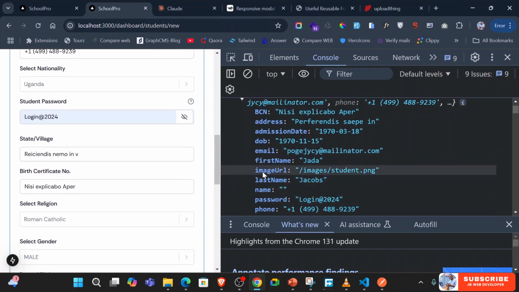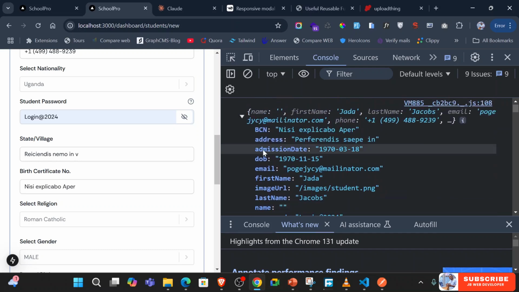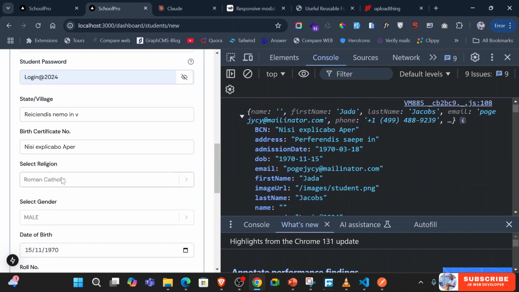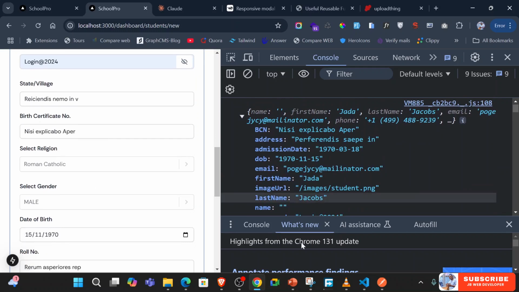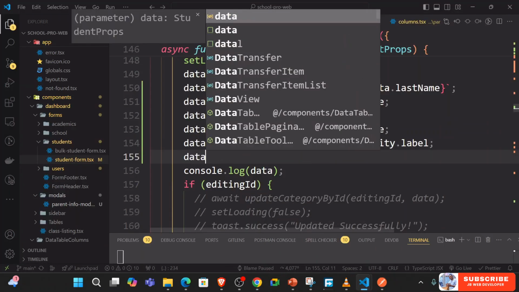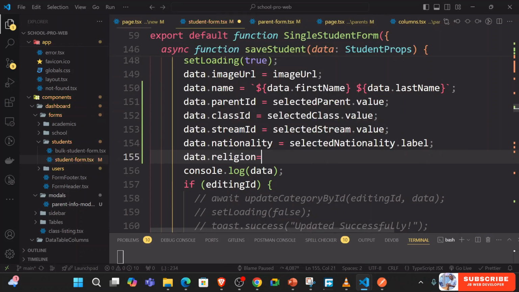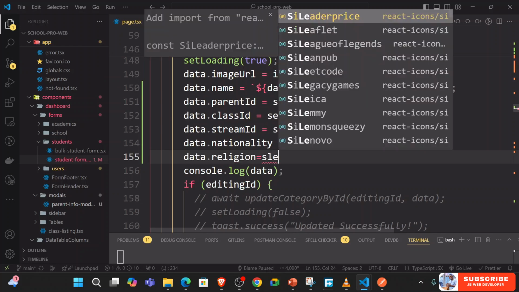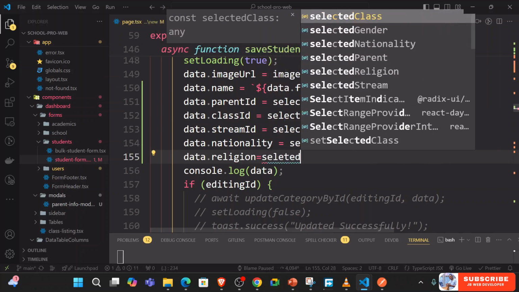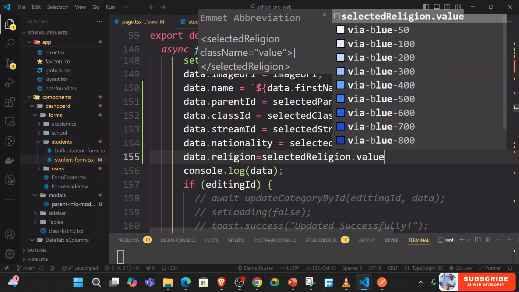Then we have the state. Yes, the state is there. BCN, yes. And then we have religion. So let's add religion. data.religion is equal to selectedReligion.value.